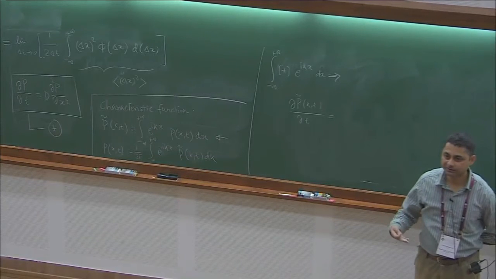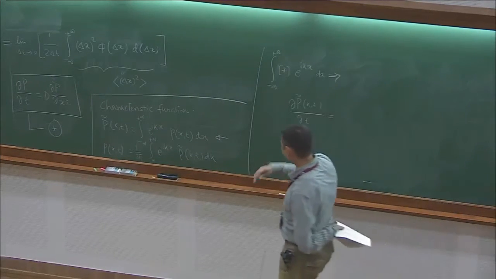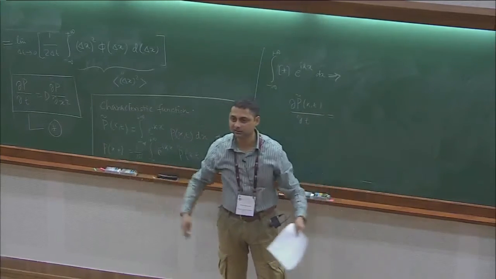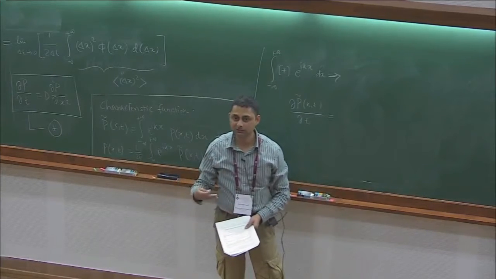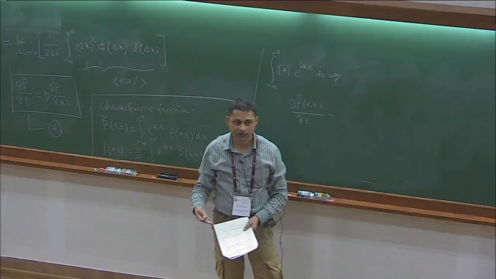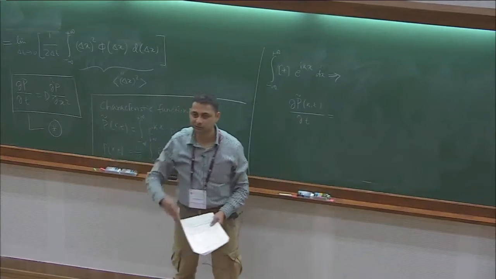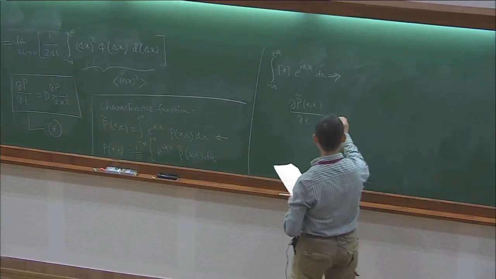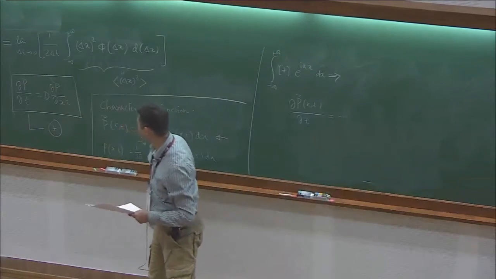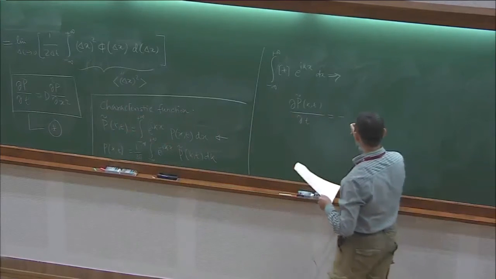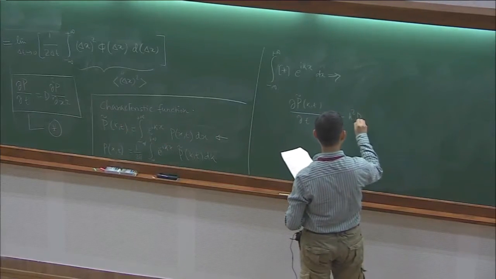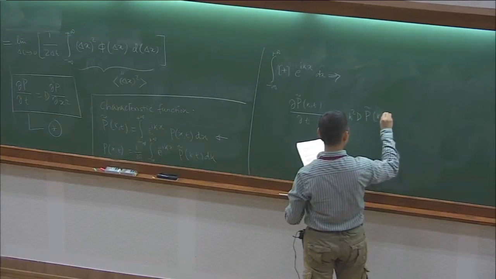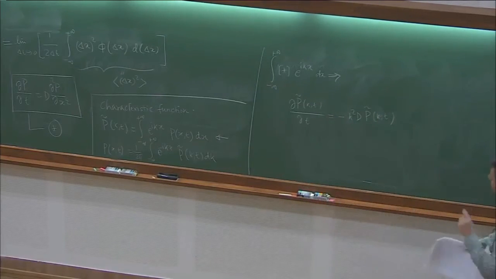You just integrate by parts. You keep integrating by parts and use the property that p(x) is a function which decays as x goes to infinity, and its derivative also decays. So when you integrate by parts, all the boundary terms will not contribute. What you will have is one term giving you one ik, the other giving another ik. So this will be just minus k squared p tilde (k,t). That's the equation.